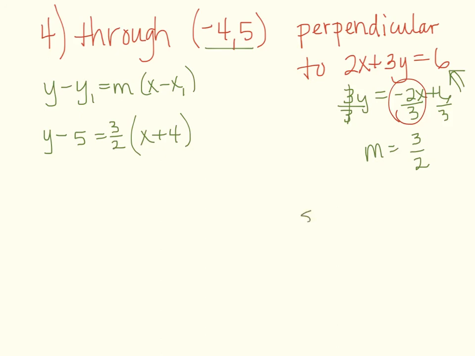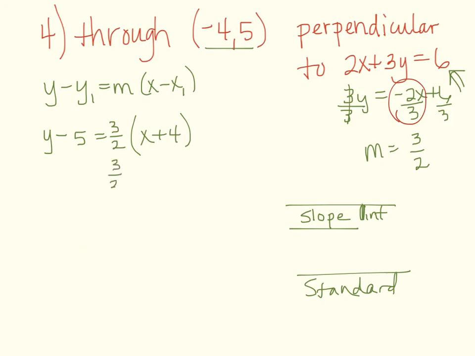Once again, we know that we need to get this into slope-intercept form and into standard form, so I'm going to do that. Distribute my 3/2 in. And oh my gosh, that 12/2 is going to cancel our fraction. And for the first time, you guys, we are not going to have a fraction on this one. Isn't that nice? We're going to add that 5 over.